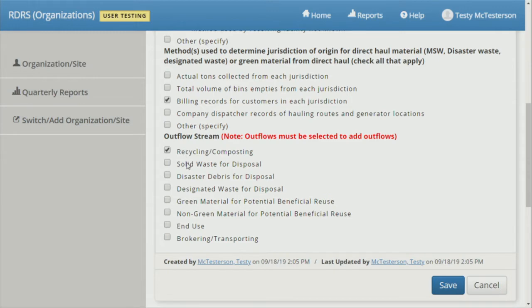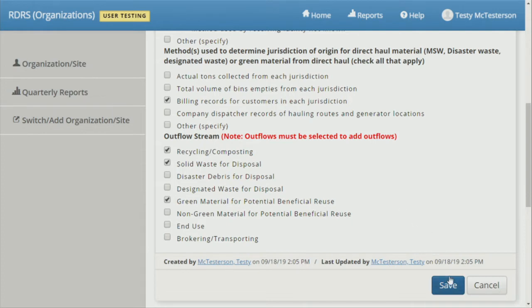In addition, we took solid waste to an out-of-state landfill, so let's check that box. And then let's say green material, potential beneficial reuse. We take it to an out-of-state landfill. So those are going to be our 3 outflow streams that we'll demo here.